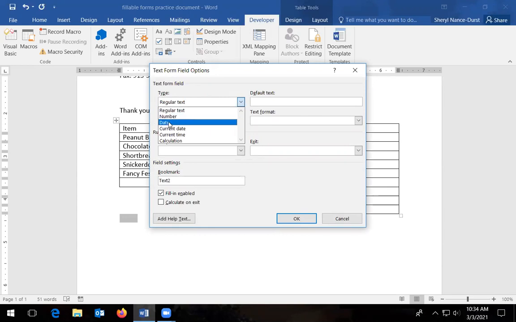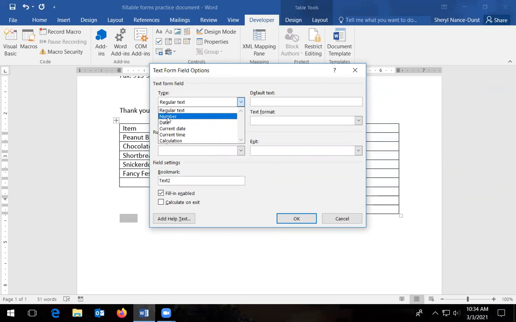Here's where you can put a date. Instead of the date picker, you can put a date here. It still is not the nice pretty picker, but it's a field that shows a date. It'll put the date format.